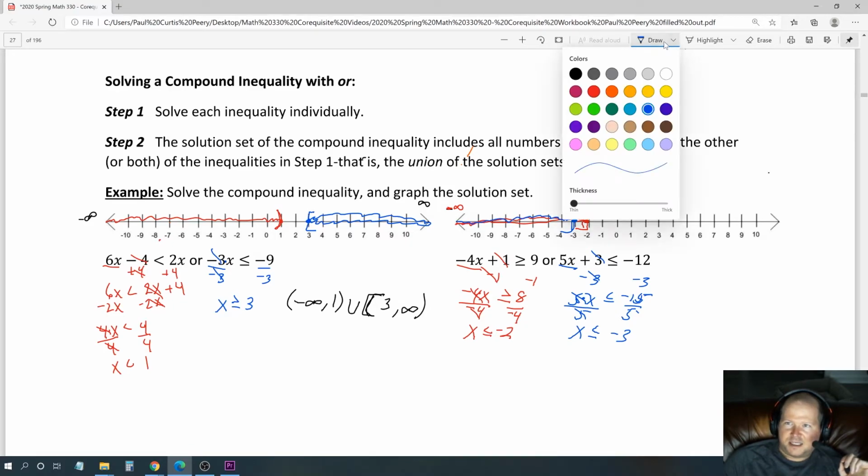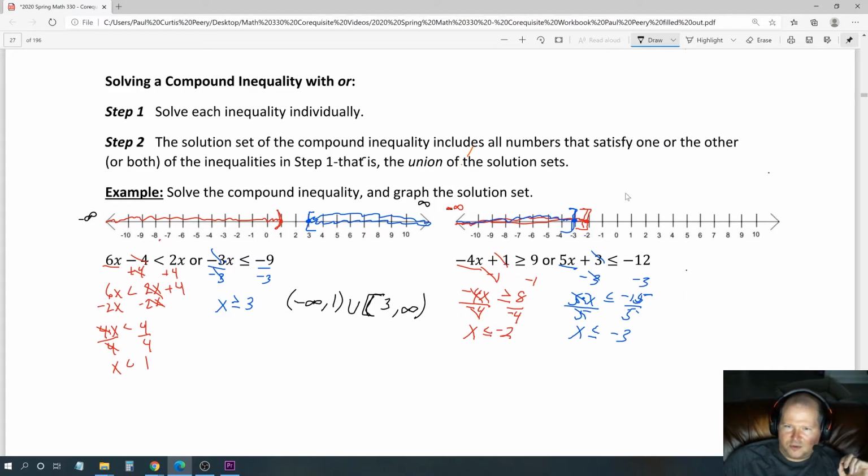But because we have a union situation, we want to include everything. So we're going to include all the way the furthest to the left that we have right there, which is that negative infinity. So we have that negative infinity. And we're going to go all the way as far as we can right with the stuff that's shaded in, which includes all the way to negative 2. Negative 2 is going to have a bracket, and the negative infinity is going to have the parentheses.